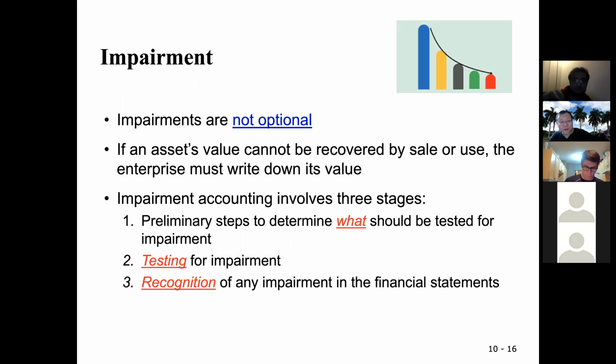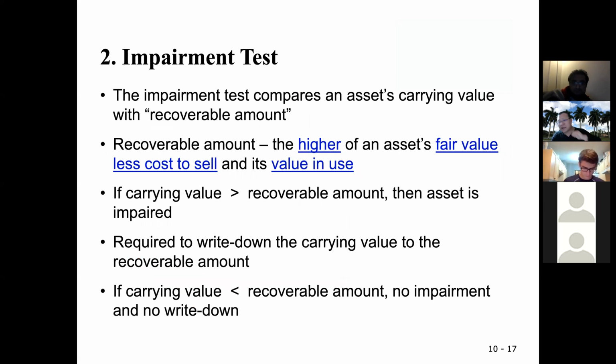Normally, you would follow each stage, right? Stage 1, stage 2, stage 3. But when I go through these slides, I realize it's really awkward if I follow this order. I have to do stage 2 first, okay? Otherwise, you'll be confused with step 1. So let's do stage 2, impairment test, and then we'll go back to 1, 2, 3.